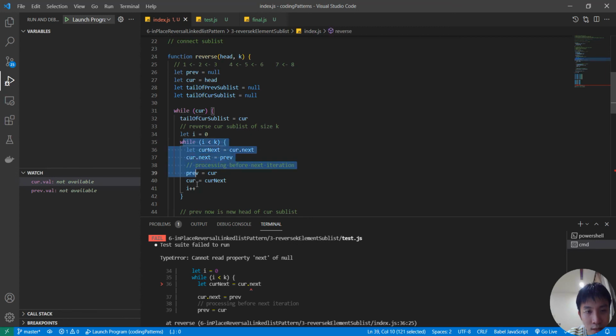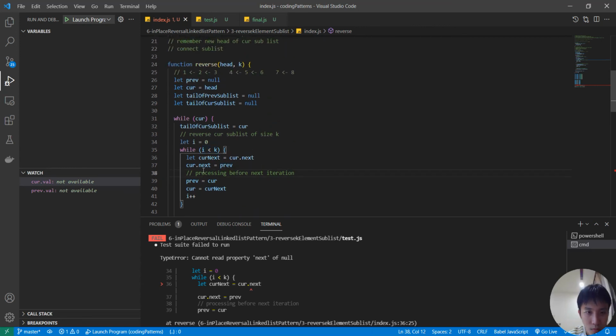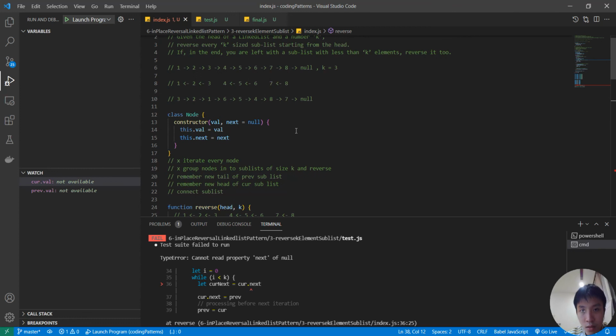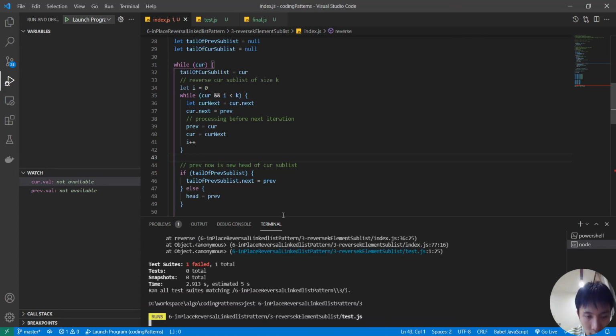So here we run, we don't stop when current is null, right? So we only want to jump in here when the current is not null. I see. Okay. Let's run it again.